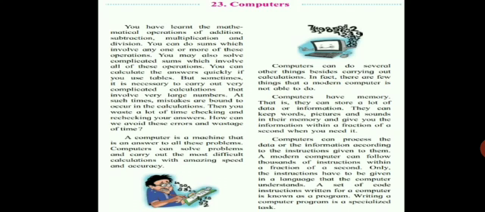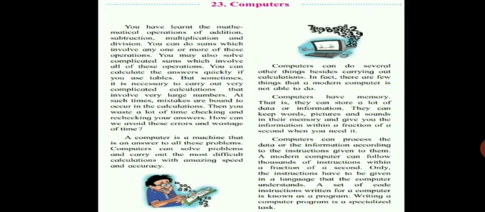Now, all of you know that we all have memory and we can remember or memorize things with the help of our memory. Similarly, computers also have memory. Why do we say computers have memory? Because they can store a lot of data or information. They can keep words, pictures, and sounds in their memory, and they can give you the information within a fraction of a second when you need it. It means they give the information within a short period, or easily.